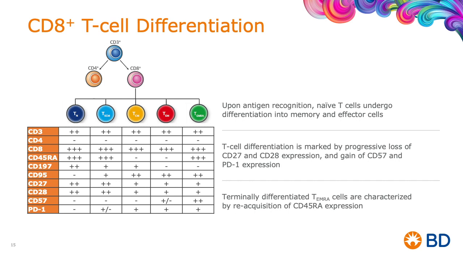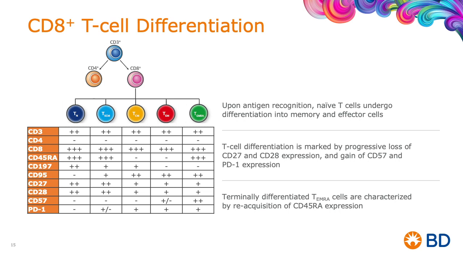When we design a panel, we want to create a hierarchy tree like this one that really delineates our population of interest and can guide us on the level of expression and expression patterns of each marker in our panel. So we have our typical lineage markers, CD3, CD4, CD8, to get to the CD8 positive T cells, excluding the CD4. Then we're going to use CD45RA, CD197, and CD95 as three markers conventionally used to identify differentiation subsets of T cells from the naive, central memory, effector memory, and so on. And this is a progression of differentiation that occurs when a naive T cell is presented with a recognized antigen that induces activation and differentiation.